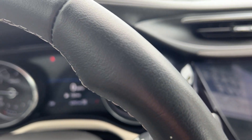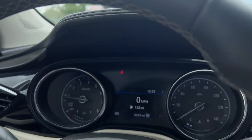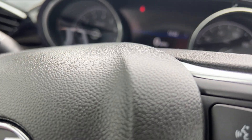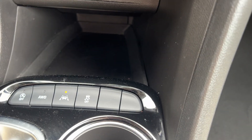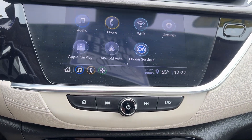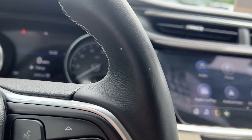This vehicle has 6,292 miles on it, so not very many. It has a camera that goes out front, and you have intelligent beam headlights right here. It has a forward collision alert system, so if you're getting too close it will warn you. It also has lane keep assist — if you go over the line it will gradually move you back — as well as emergency braking and pedestrian braking in the front.